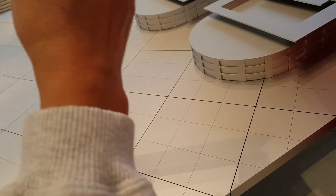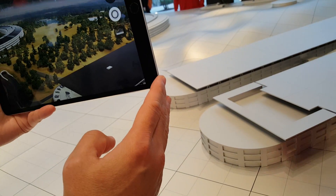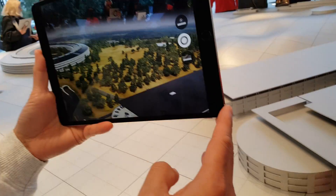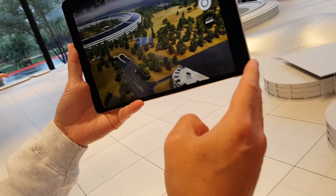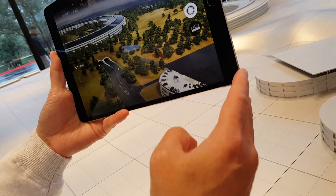Do you think that's the visitor center over there? Where's the visitor center? Our visitor center is right there — it's over there, okay. And then we are on the opposite side. I would recommend you to go clockwise. Once you get to the visitor center where we're at, you can see Steve Jobs' Theater in the underground.